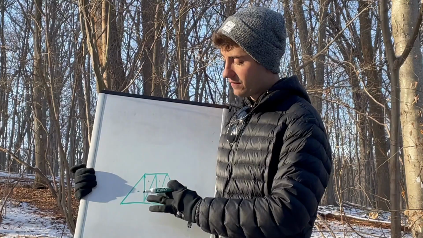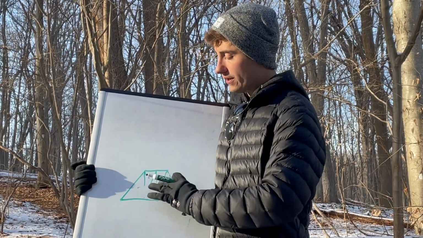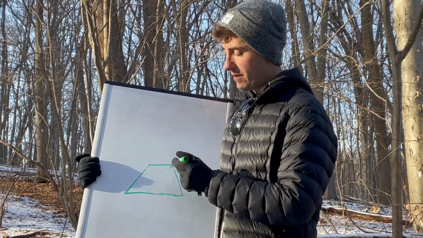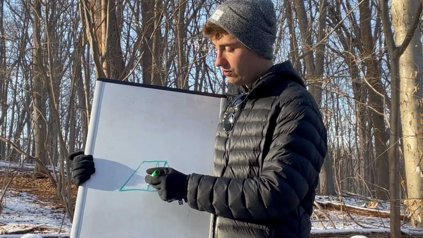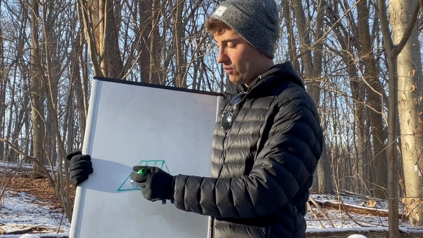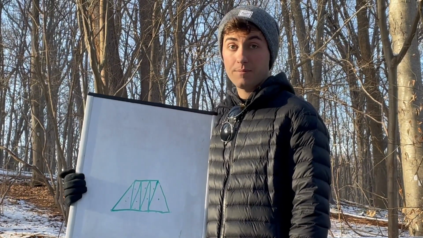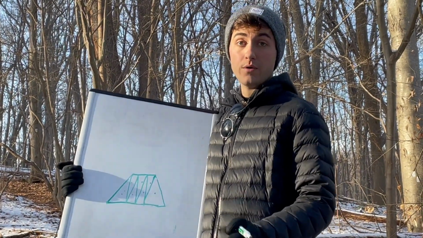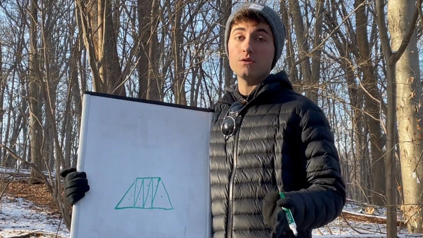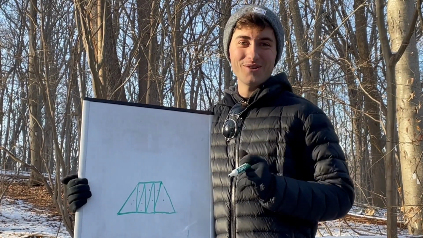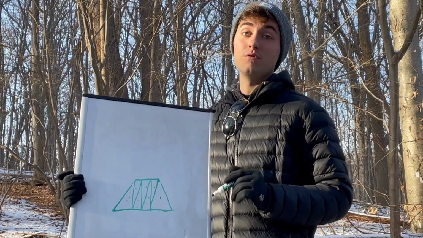Every time I replace one of these really pointy ones with 2 pointy ones, my number of triangles goes up by 2. 1, 2, 3. And now I have 1, 2, 3, 4, 5, 6, 7 acute triangles in that trapezoid. So those are all the decompositions we're going to need to be able to prove that we can do everything above a certain number. So the next thing is going to be to prove what we cannot do.